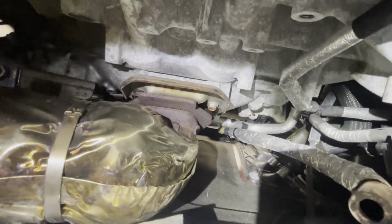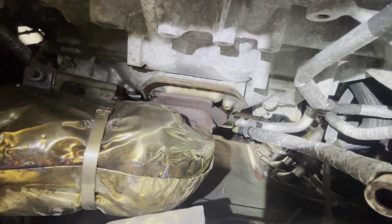So I took the top 2 bolts out. You don't have to take the bottom 2 out. You just gotta push it up and that flange will come undone. See how it wiggles in there, wiggles out? That's all you gotta do, okay? That flange comes out. You just gotta take the top 2 bolts off.